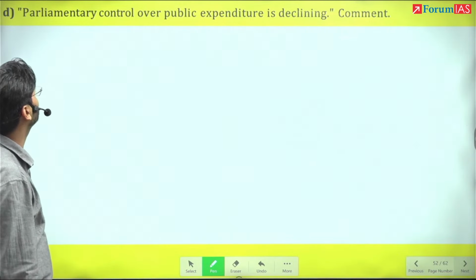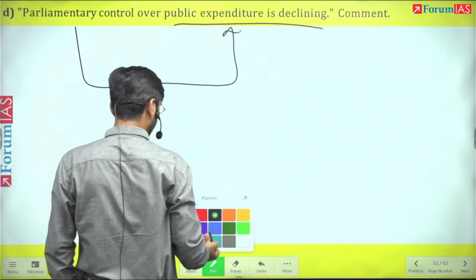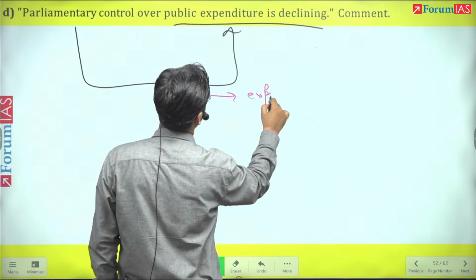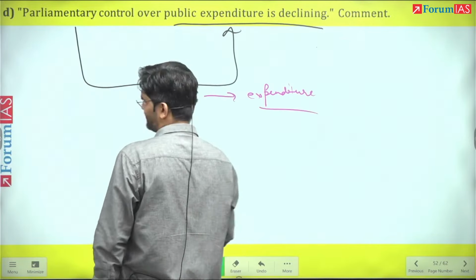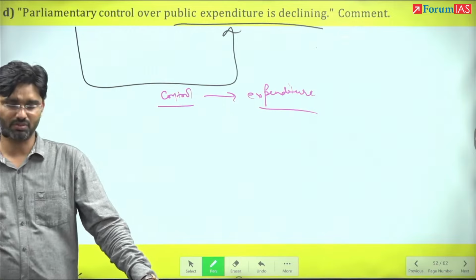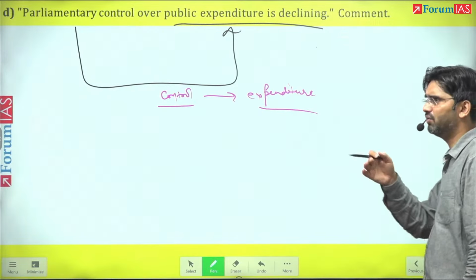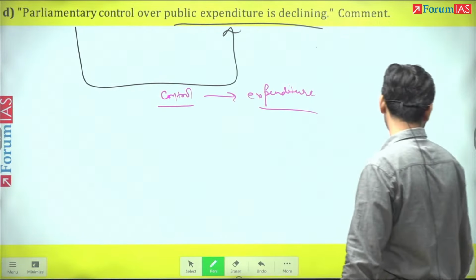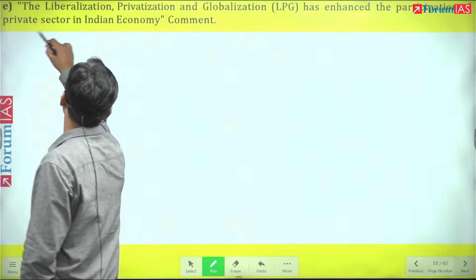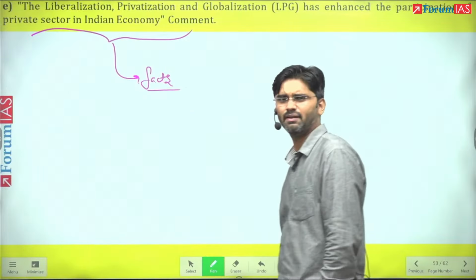Parliamentary control over public expenditure is declining. The question is repeating. This kind of question was in paper 1, control of administration. Why the same content will repeat? Less sitting, they are not experts, they are not advised by experts, many nitty-gritty are there which politicians don't understand. Then we see the guillotine procedure. Okay, these things you need to write here. LPG has enhanced the participation of the private sector in the Indian economy. Here you need facts. Okay, simple question.